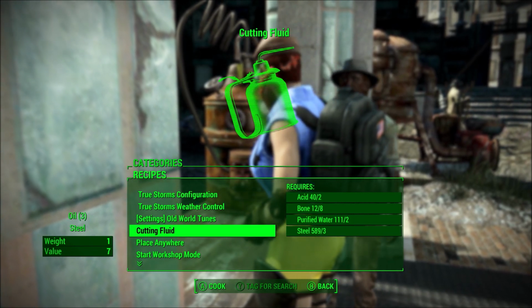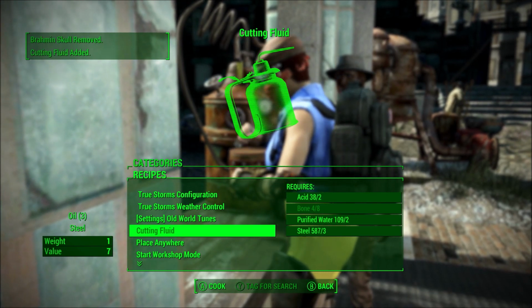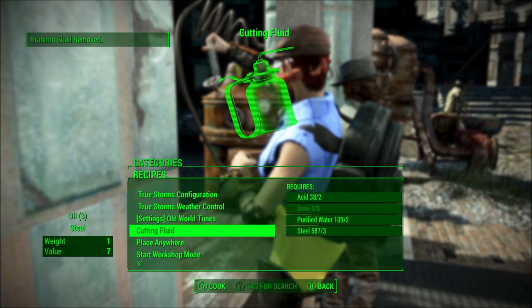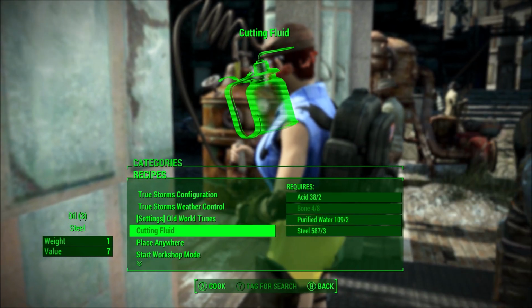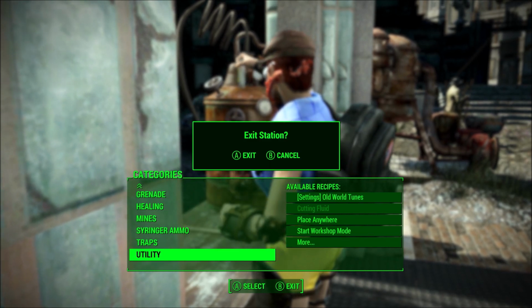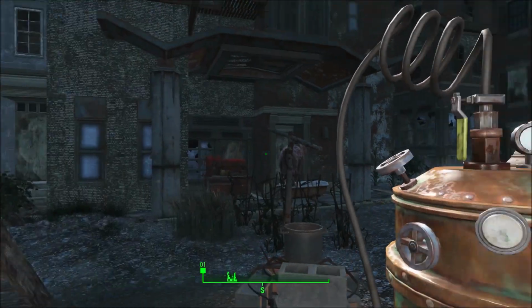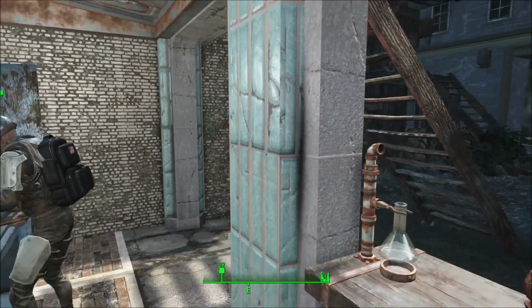We can also check and see that yes, we have acquired enough bone to make another batch of cutting fluid, which is worth 3 oil. This is why I've been buying acid at every opportunity and any bones that I can find in vendor inventories at any chance that I can get.